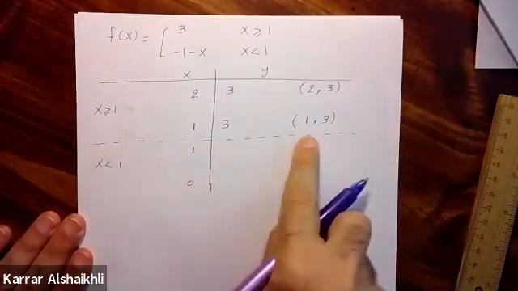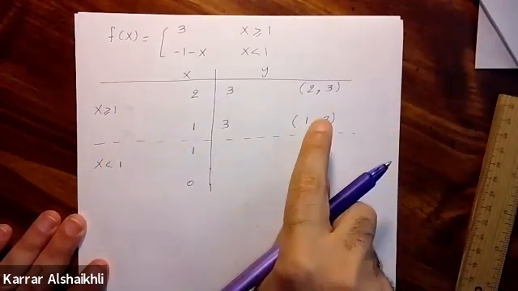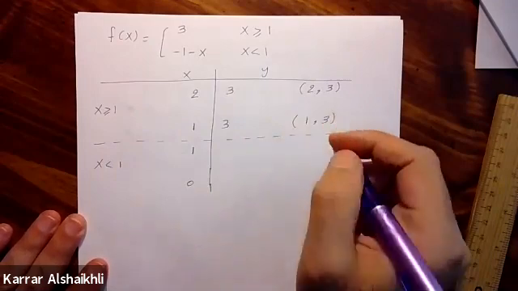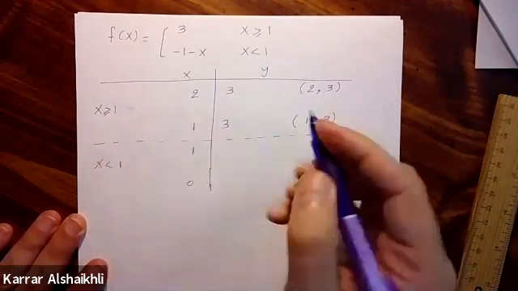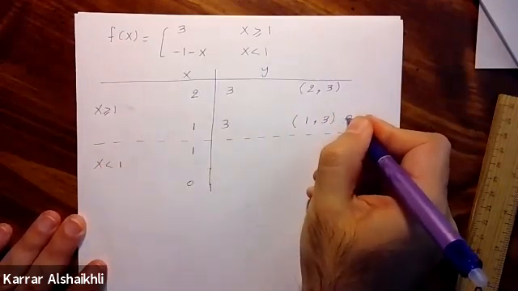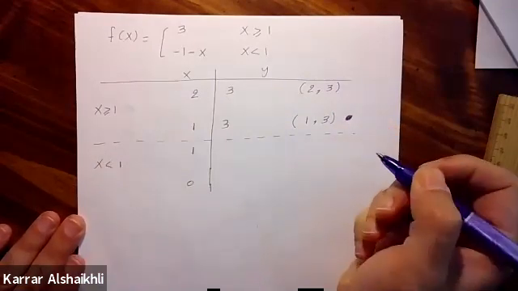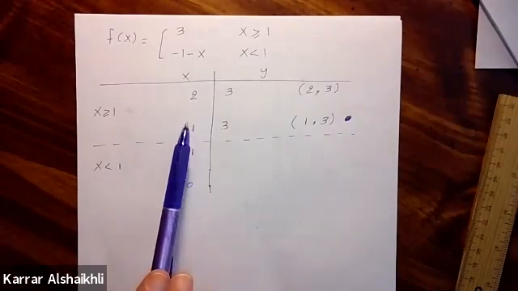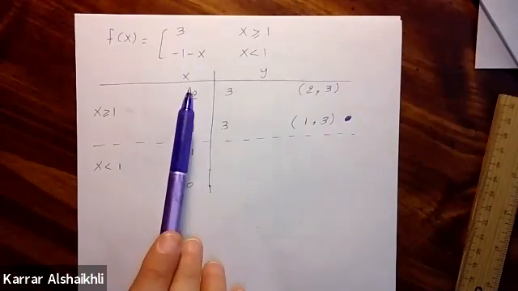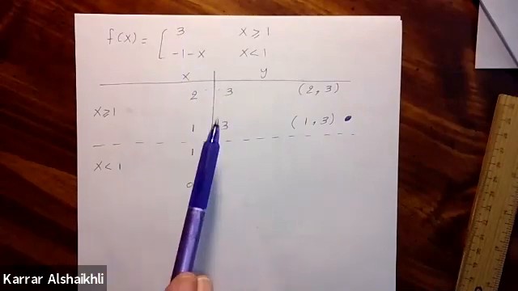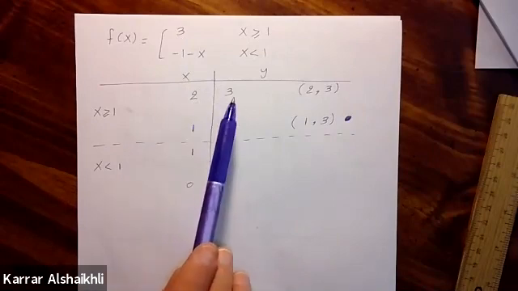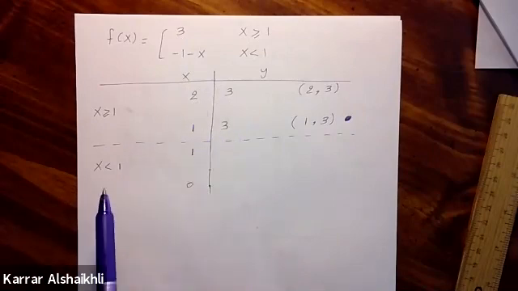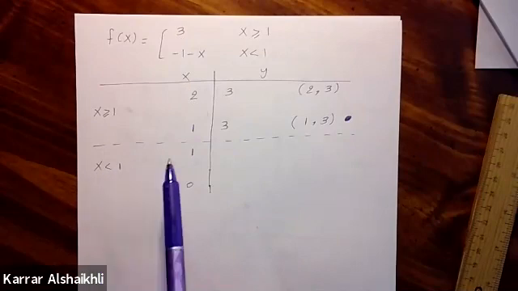I already know this point near the dashed line is the start point. There's an equal sign with the condition, so it's going to be a closed circle. This is really important because you can't plug in these numbers here. So the y value is going to be fixed: points 2, 3, and 1, 3. Let's go to the second piece, x less than 1.